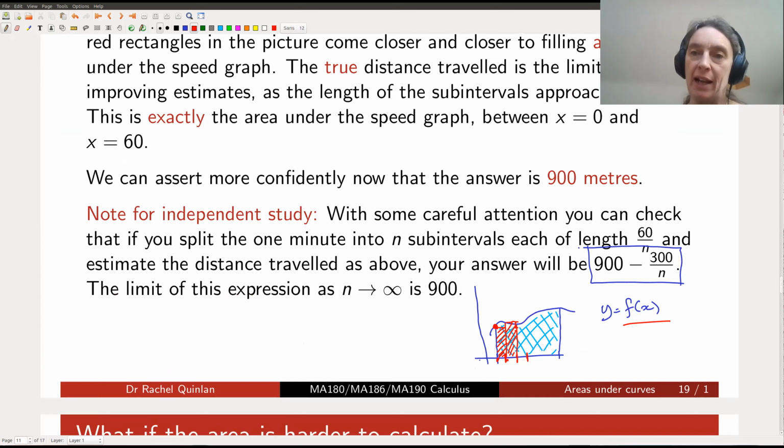Of course, whether you can actually calculate that for a given f or not probably depends on what the f is and what computational and technical resources, and theoretical resources, might be available to you. But that's the idea. It's an idea of estimating areas by taking these approximations via columns and then taking a limit of that process as the number of columns goes to infinity, and the width of each individual one goes to 0.